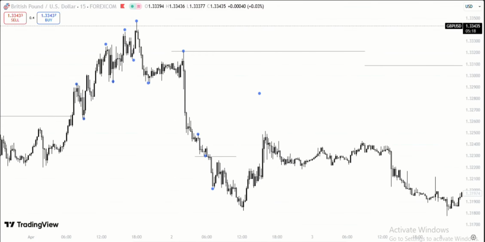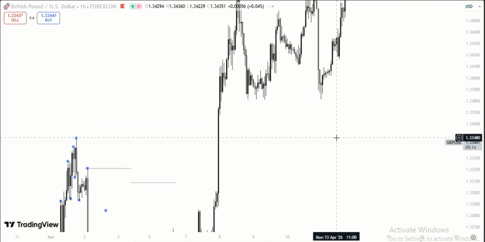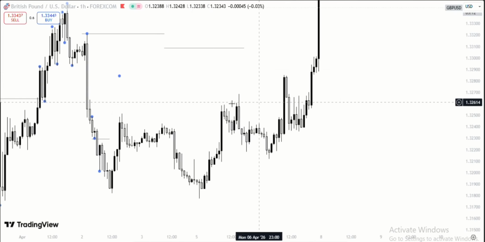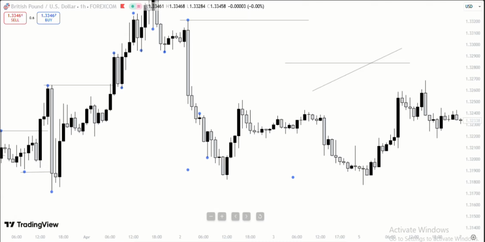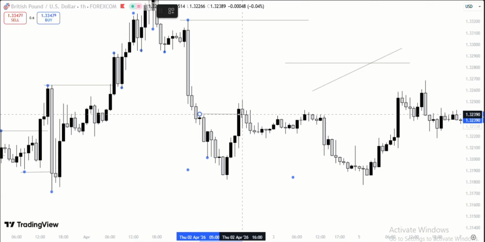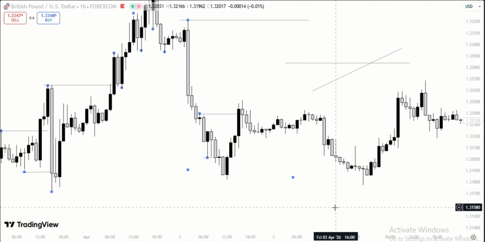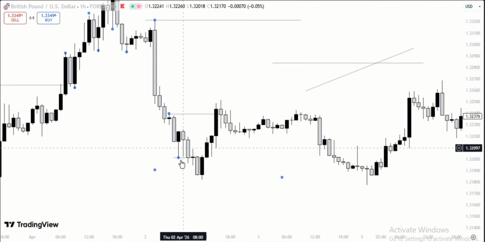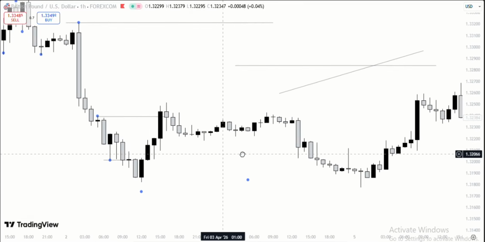And that is what we are marking. That is why we are marking our highs and lows. So it's part of the market structure, and you have to get them correctly. So wait for the market to break any of them. So the market took this low first. This is the high, and then this is the low. Good. So the market took this low first, and then this is the lowest point price got to.